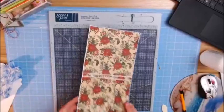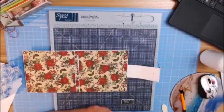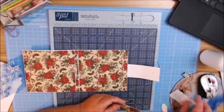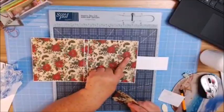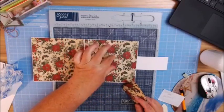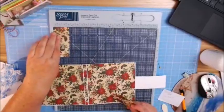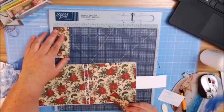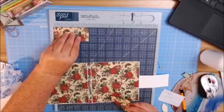And just line this up here. Wipe away any glue and then burnish it in. Now, the last thing that we need to do to cover our base is you're going to do your closure straps. Now, this measurement only works if you plan on having your closure covered up by your 12 by 12 paper, okay? In the directions, if you decide to have your strap on the outside, I give the directions for that. It's actually 7 1/8 inches by 1 3/4, okay? So that's up to you.